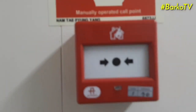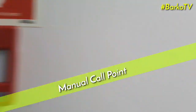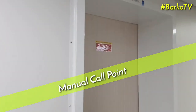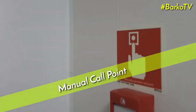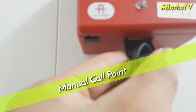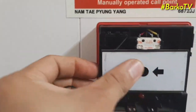Next, we try this push button at the accommodation. This is the testing kit, and if you put it in the testing hole, it will activate. Also, it has an indicator. As you can see, the door is closed. The door magnet is released as soon as we remove this one. But right now we need to open this one using the testing lever.